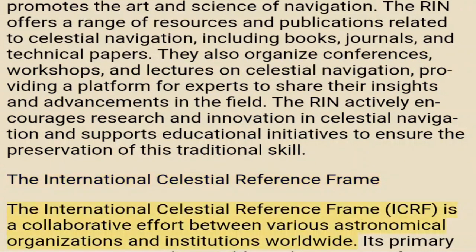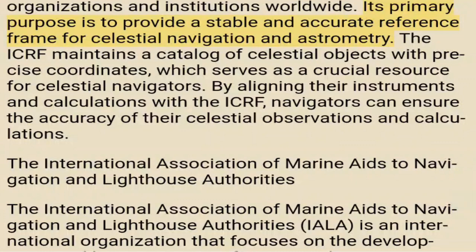The International Celestial Reference Frame. The International Celestial Reference Frame (ICRF) is a collaborative effort between various astronomical organizations and institutions worldwide. Its primary purpose is to provide a stable and accurate reference frame for celestial navigation and astrometry. The ICRF maintains a catalog of celestial objects with precise coordinates, which serves as a crucial resource for celestial navigators. By aligning their instruments and calculations with the ICRF, navigators can ensure the accuracy of their celestial observations and calculations.